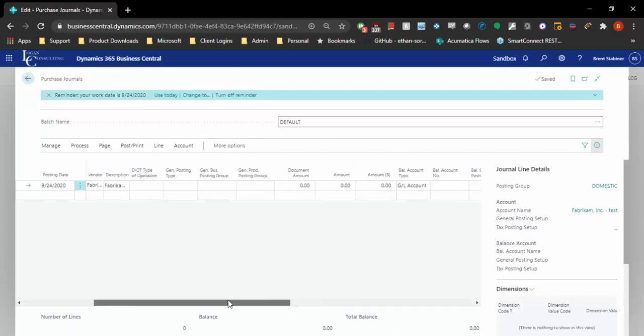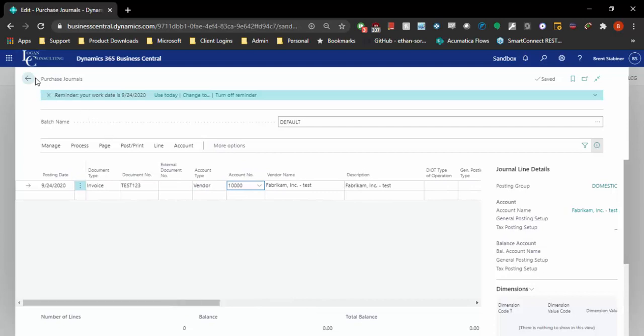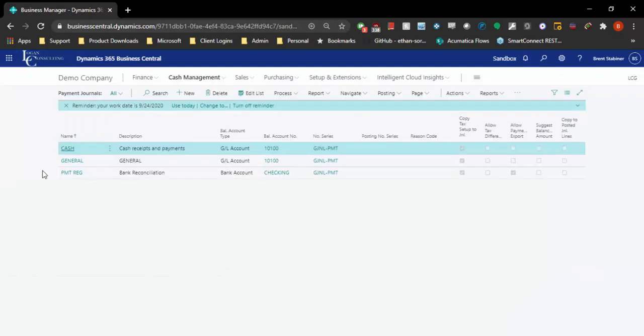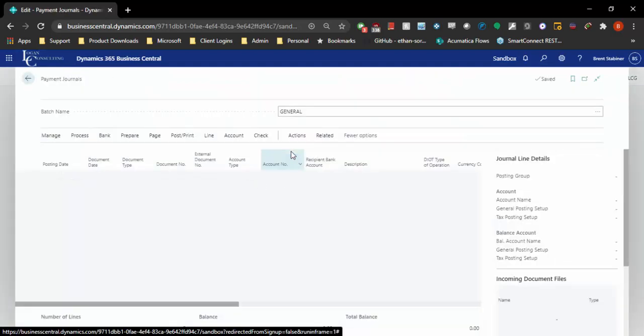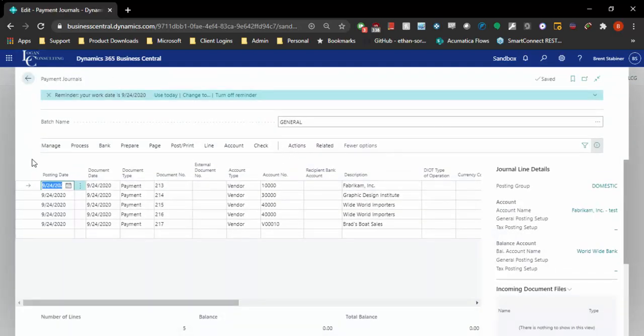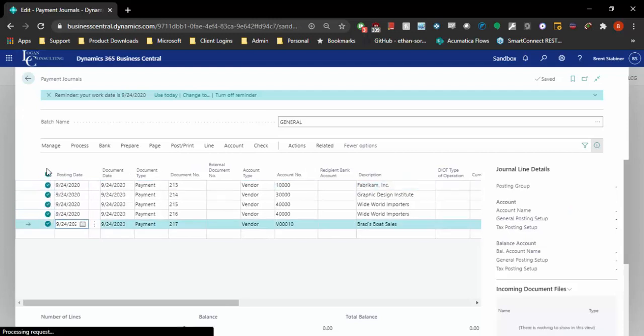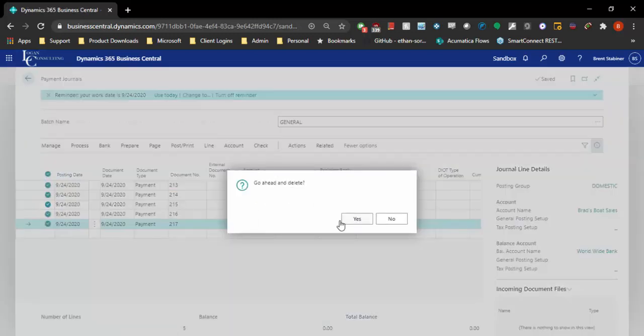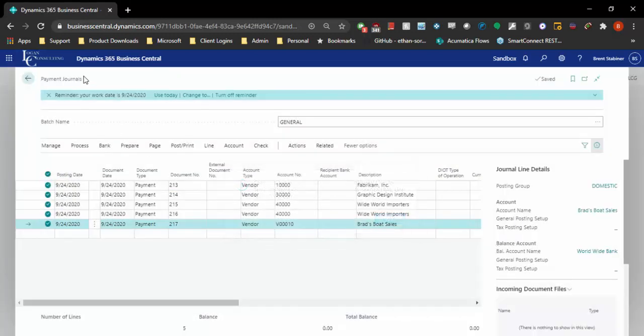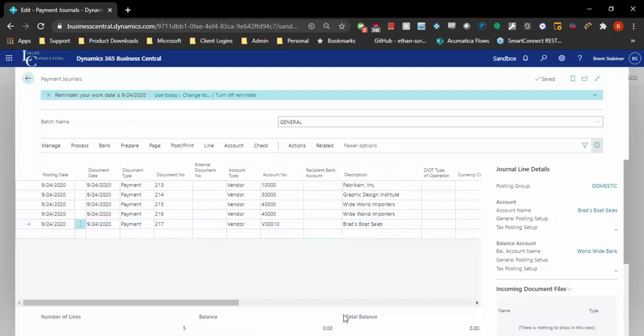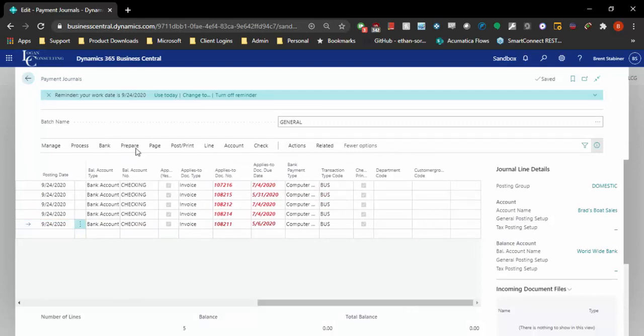And with this scenario, this is more of a row column scenario, but there's always going to be more than one way to do a transaction. But once you're ready, you can only do the payment in the payment journal. You can only do your payments here in the payment journal. So let me delete what's here. So payment journal, again, like I said, these are printed. So let me just post these to get rid of them.